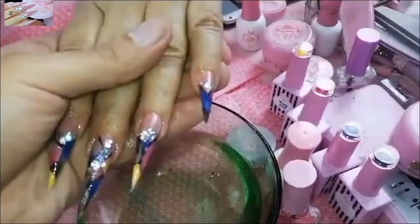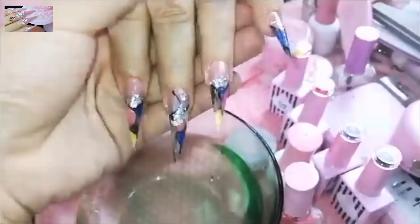What diamonds are those? This is frozen pure glitter mix. Pretty!